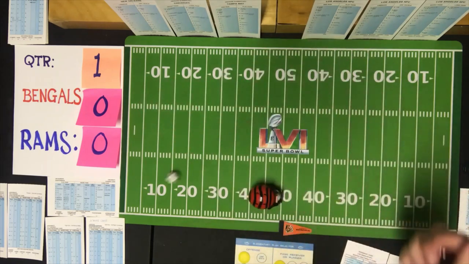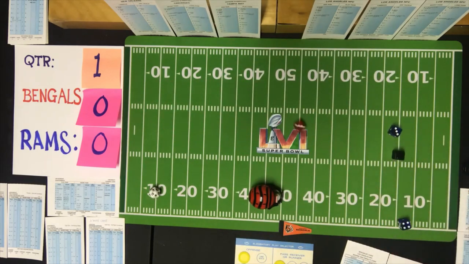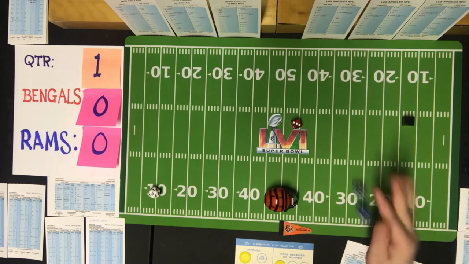And they are looking for the pass. And that is a 7. Flat pass 7 is 5 yards. And they have a 4th and 5 coming up. And they are going to punt.